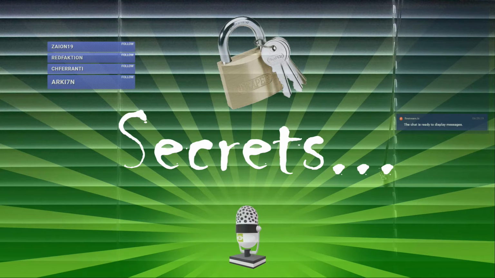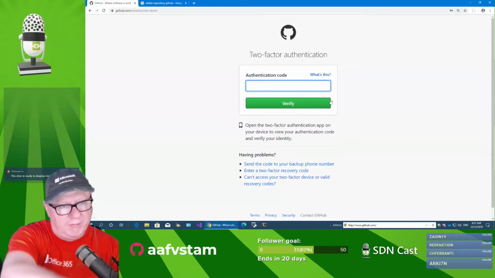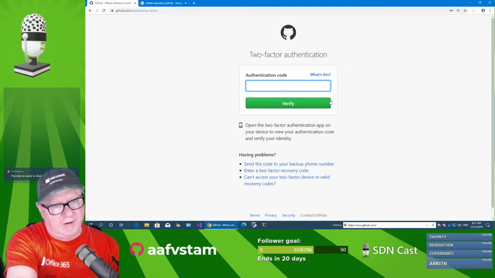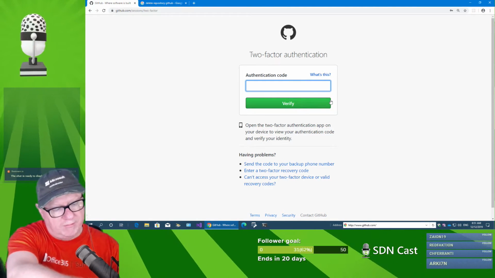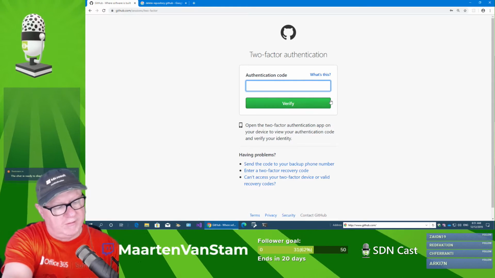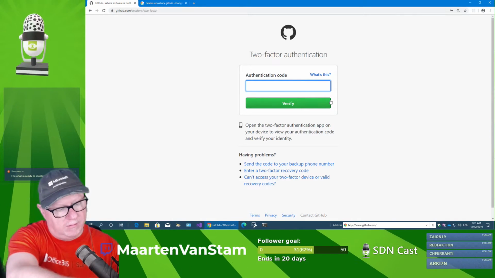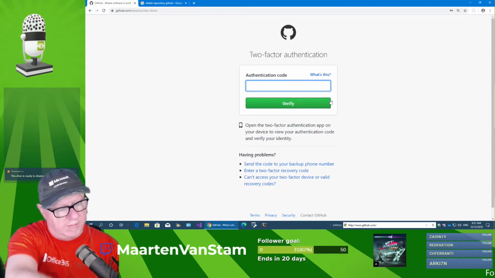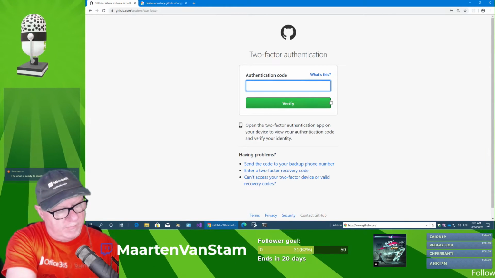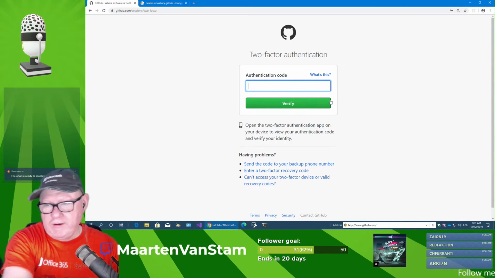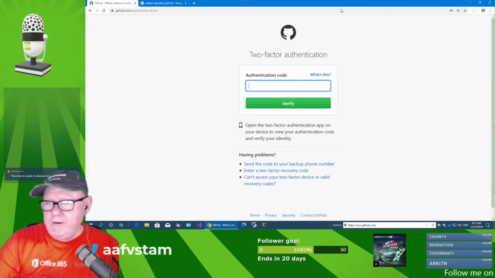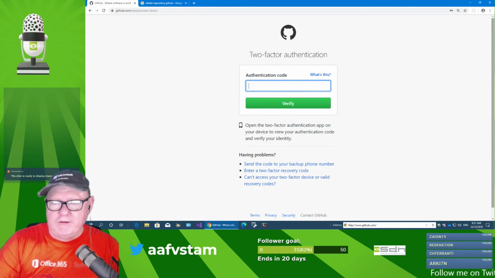Sorry to leave you hanging with the secrets here, because I just published my password on the system. Let's get back to this. I need to confirm it with my GitHub multi-factor. Security is all these nice downsides of developing on the internet.